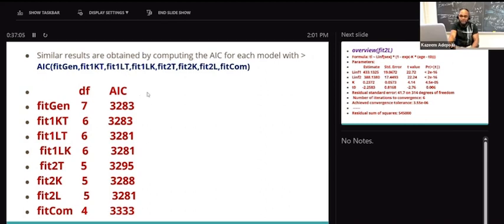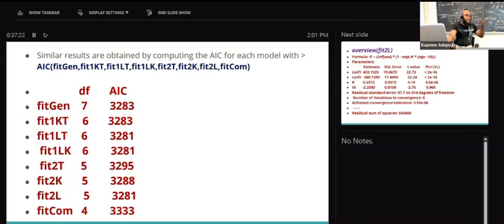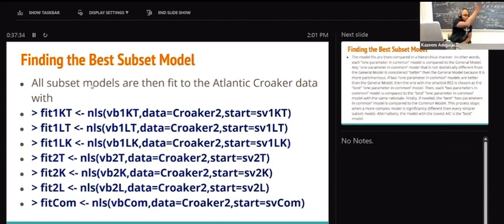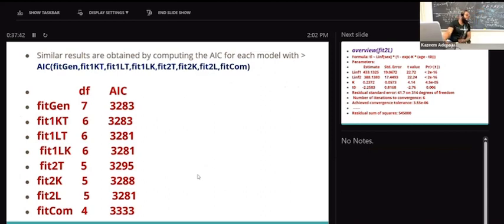Okay. If you take a look at what we have, it's going to be Phi2L. Don't forget, the Phi2L was what we chose here using the hierarchical nested ANOVA test. But if you go by the smallest AIC, before you run the AIC, you need to first run all the models. I think I've shown you how to run all the models here. There's code here. Look at that. Then when you run this, it will be very easy for you to get the AIC of all the models. And the one with the smallest AIC corresponds to Phi2L.